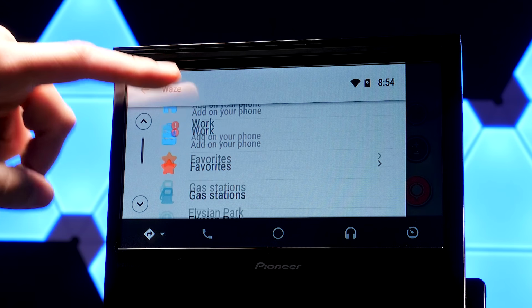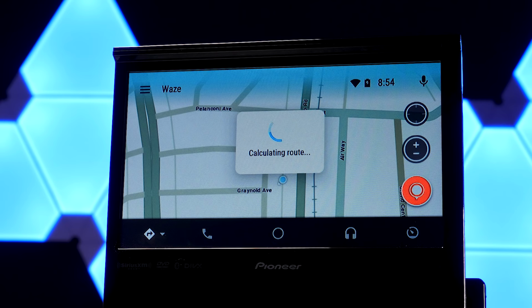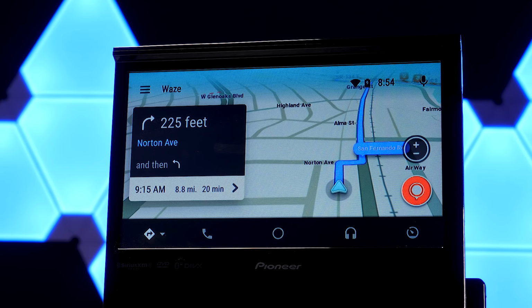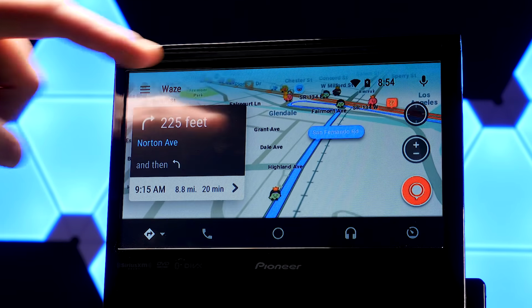But if you haven't downloaded Waze yet, make sure when you do, before you connect to Android Auto, you set it up in the app on the phone. You just basically have to go through the preliminary checkpoints, allow access for your location, stuff like that. And then once you do that, you'll be able to use Waze on Android Auto.